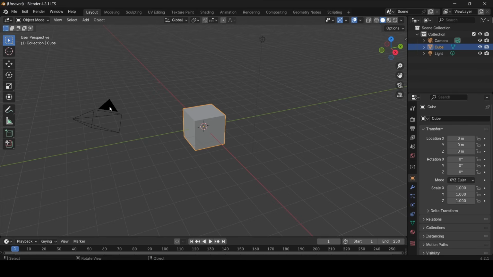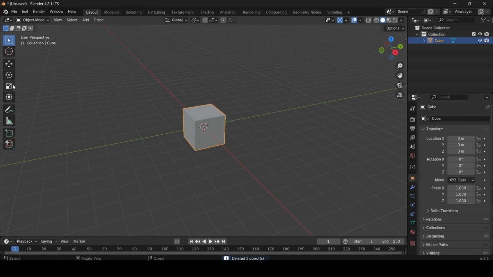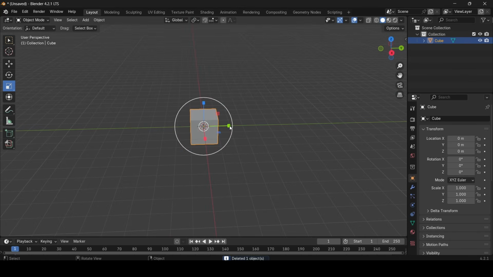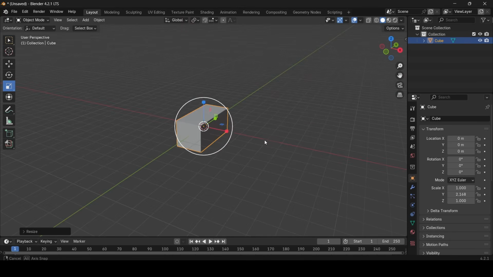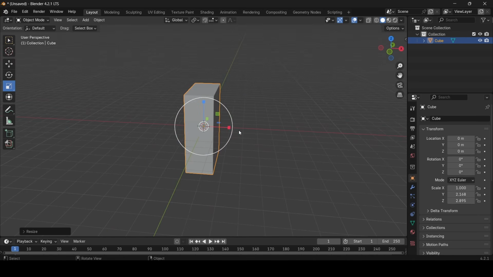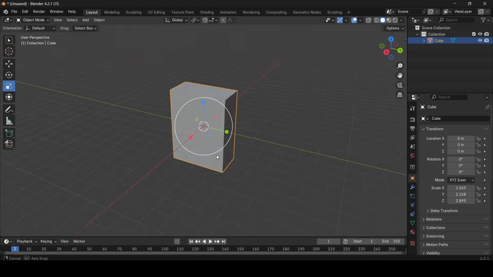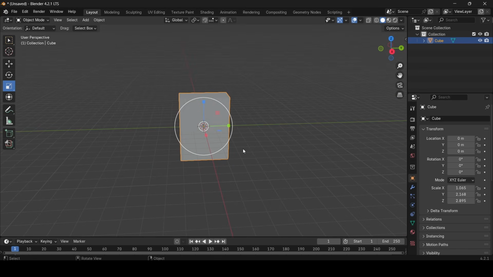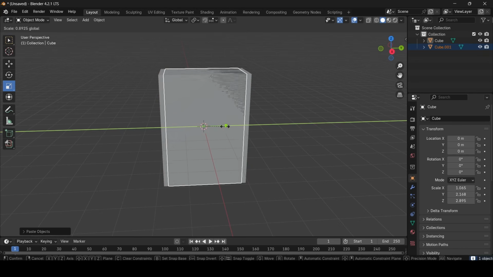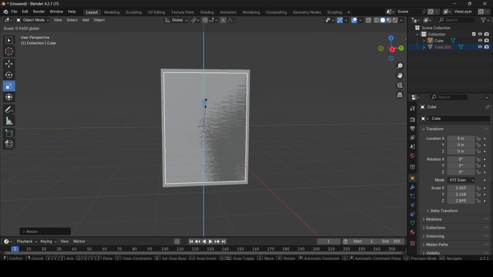Alrighty, so here we are in Blender. So we're going to get rid of the camera and the light here, and then with the cube we're just going to elongate this out so then it's more in the shape of a closet, something like this. And then just like with the painting frame, we're going to be doing almost identically what we did with the painting frame, right? Well, what we're going to do is Control C, Control V, and then just move this little inner cube in a bit.